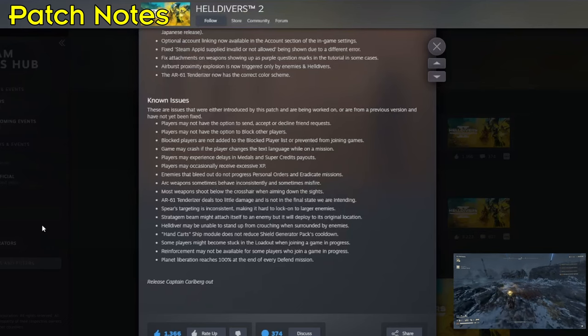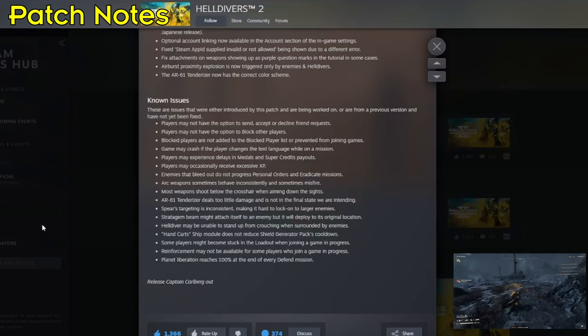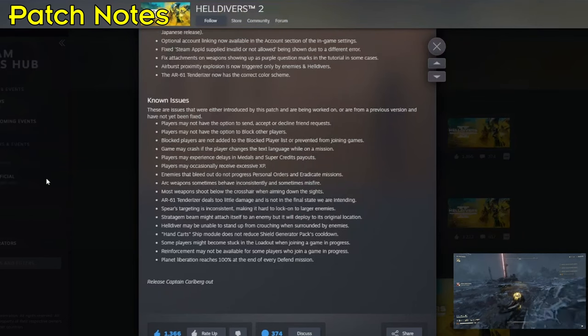Dude, I'm gonna be real. I still have never used the spear. I don't know if it's in any way good. The stratagem beam might attach itself to an enemy, but it will deploy to its original location. This has been a known issue for a little while. Hopefully they can get that one fixed, because it can lead to a little bit of disappointment.